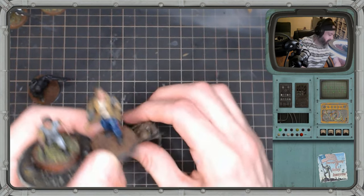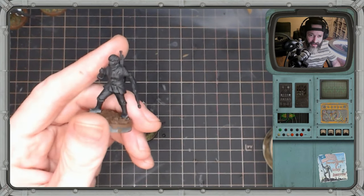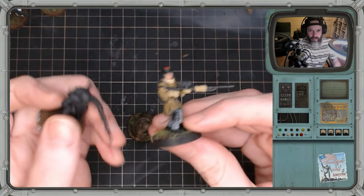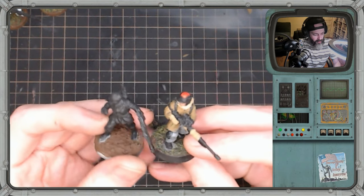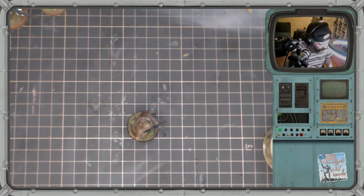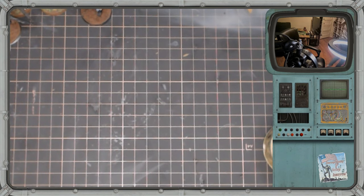But this was a lot of fun, guys. Still some work to do on Leia, and then just got to get this comms. She's going to be the spotter for my sniper. Kit bashed the sniper here, too, with a couple different kits. So that's gonna be a Rebel Commando Strike Force, and she's gonna be the leader of that. Those are just the last two models, and then everything that's going to be in the game on Saturday is good to go. I'll pull over the bunker for anyone still watching, just so you can take a quick peek, because I'm actually pretty proud of it.